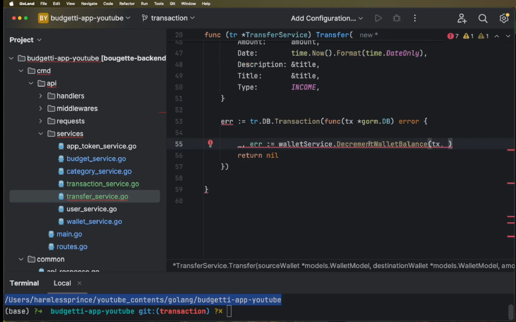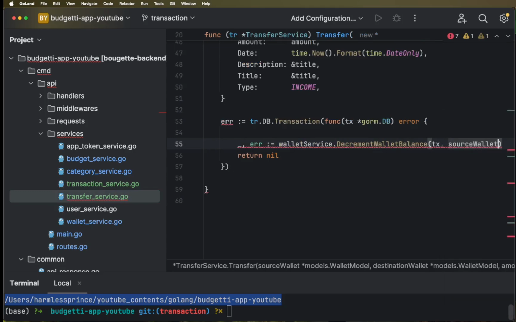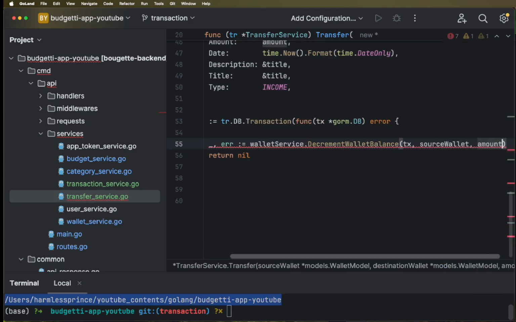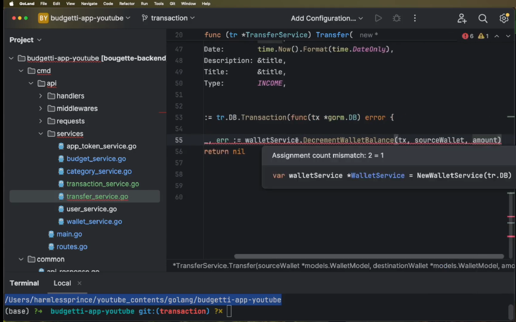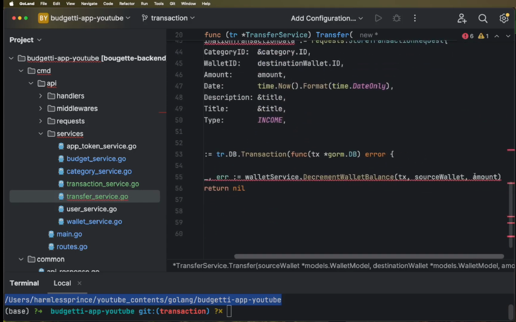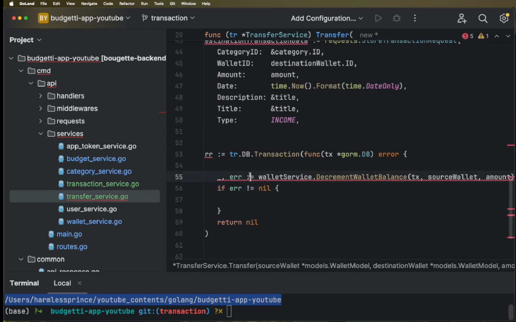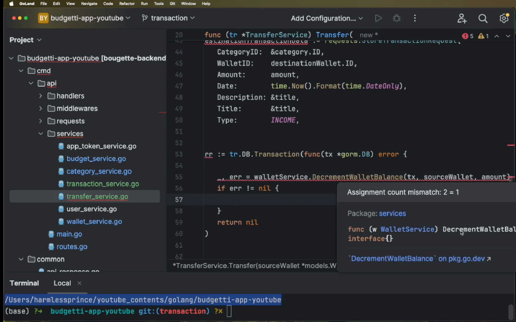So once we do that, the next thing we need to pass is the wallet, which is the source wallet, and the amount that we actually want to decrement by. Right? Then once that is fine, we want to check if the error is nil. So this is complaining decrement wallets.